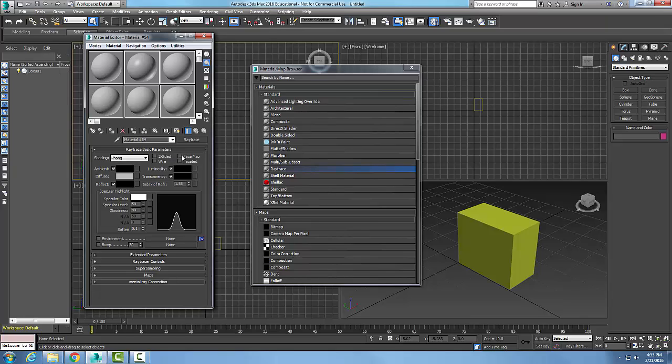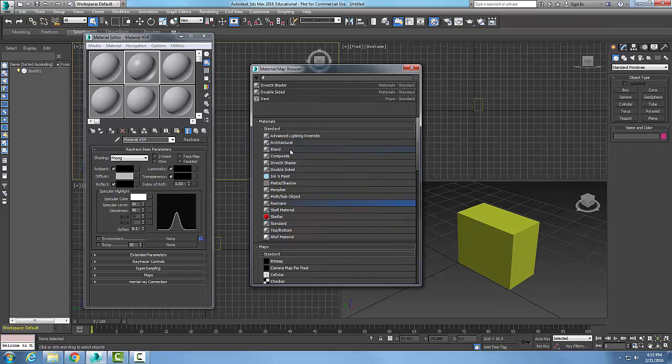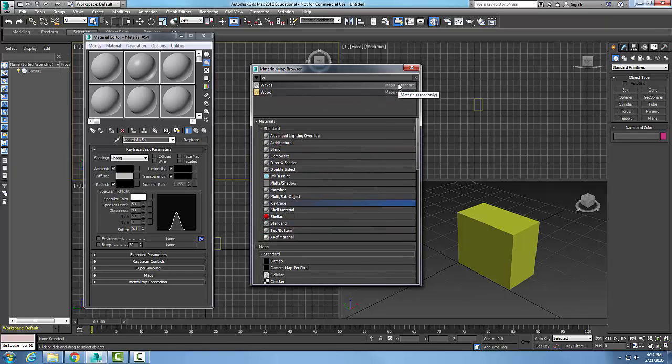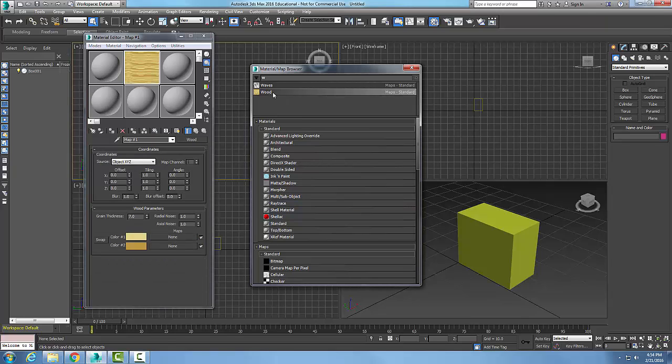Now, we might not be able to find the thing we're looking for, so we can search for it by name. I could come up and say I want to search for anything that starts with the letter D, and it's automatically going to come along and find all the things that start with D. I can now clear the results by hitting the X button over here on the right. So maybe I want to find some woods. So I type in W for woods, and I can find woods. And I double click on it, and boom, it's already into that position.